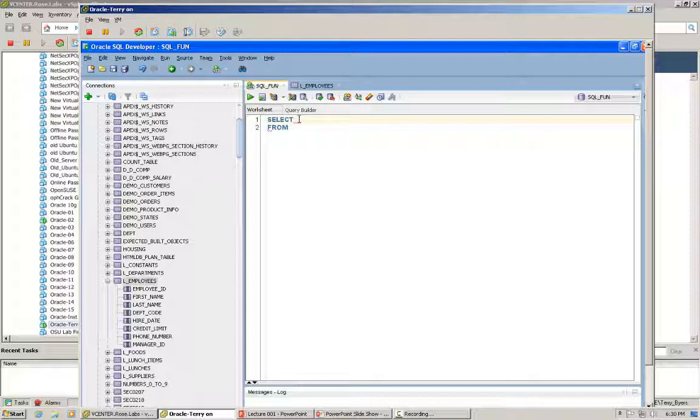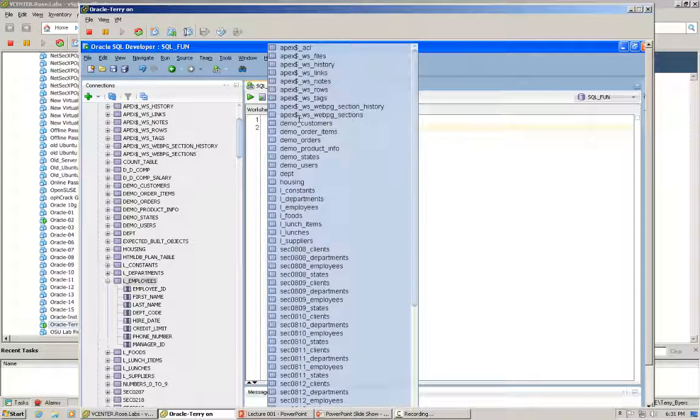I'm going to select everything, all of the entity instances in the table L_employees. So that's real easy. I use the wildcard symbol, the asterisk.